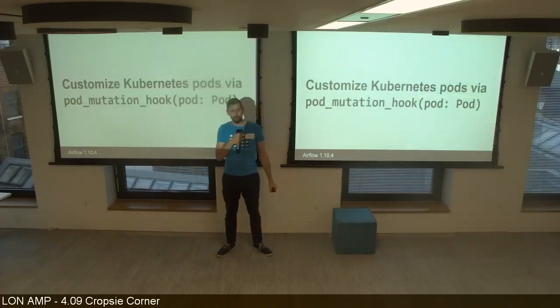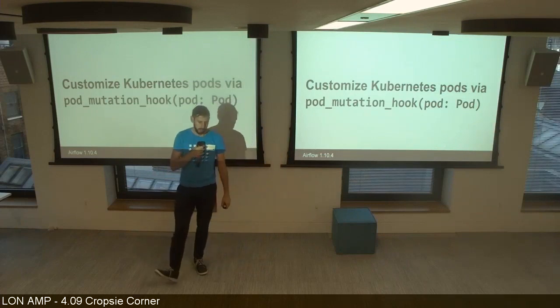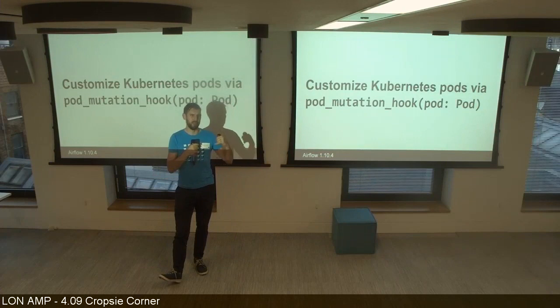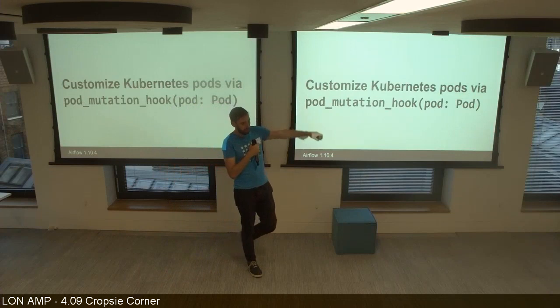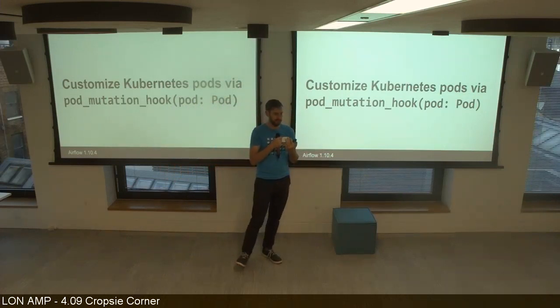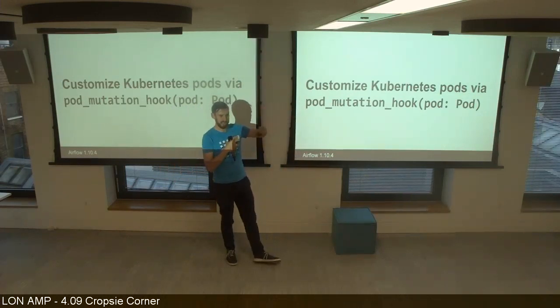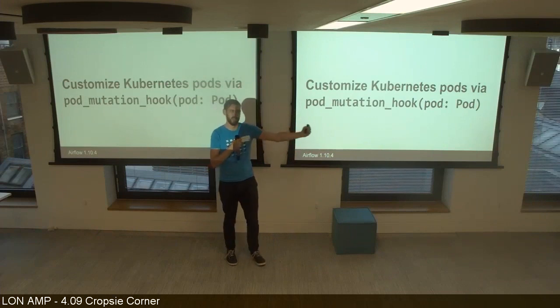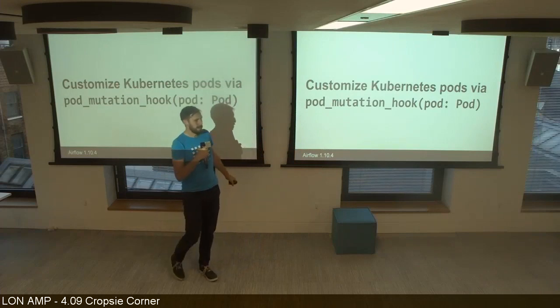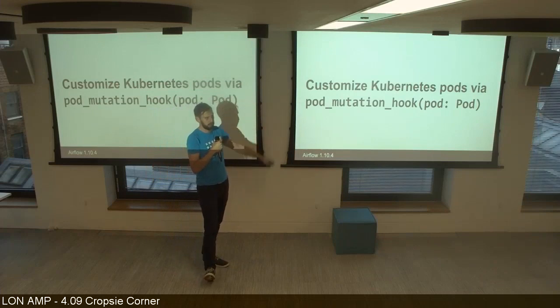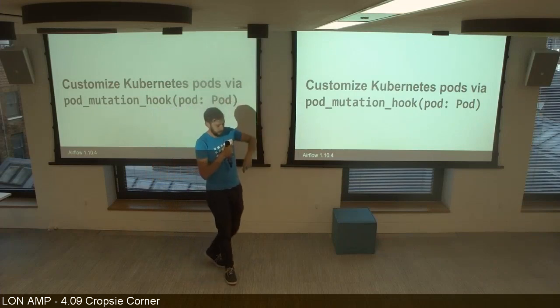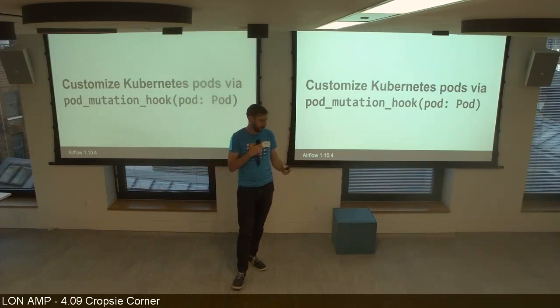If you use Kubernetes at all, you now have much more control over what pods get launched by Airflow. You can define a pod mutation hook in your settings file, and that gets passed a pod object. You can change whatever you like about that just before it gets launched: you can add labels, you can change quotas, you can set up things. So yeah, you have control. If you want to do this, look in the docs, or possibly just Google for that, grep for that string in the code base. Probably not very well documented.